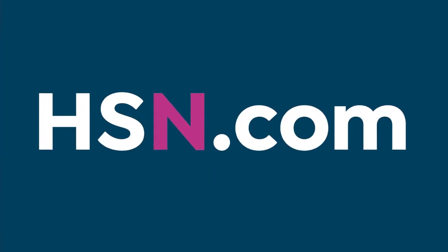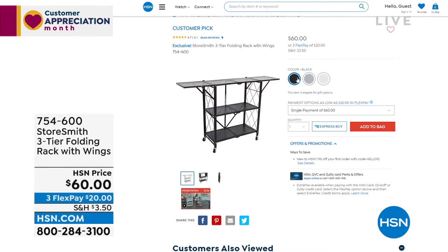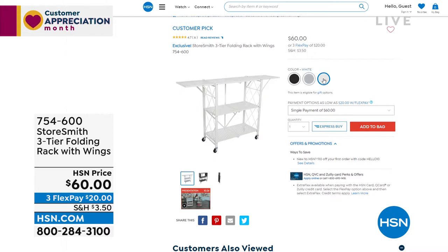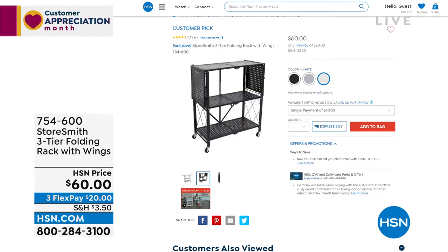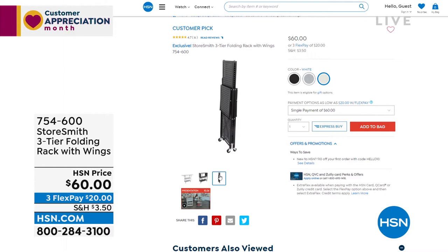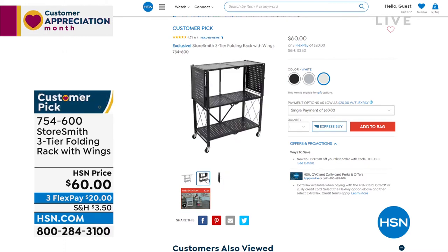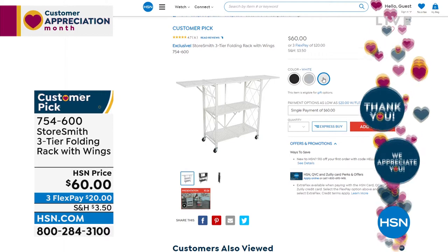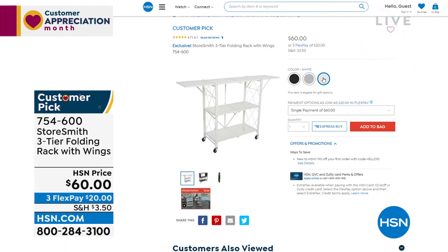At the end of the hour, we have the three-tier folding rack. It has wings so you can extend the space if you need more. First thing I think about is the laundry room, or the nursery for a new baby. When you're not using it, look how it folds right up — that's also how it comes to you. No assembly. It folds open, you clip the clip in the back, throw the wheels on if you want, and now you've got all this extra space wherever and whenever you need it. You could even throw a tablecloth on it and serve hors d'oeuvres.